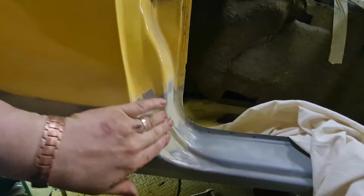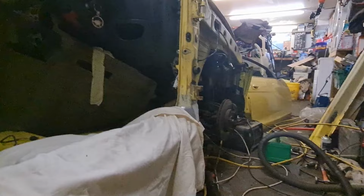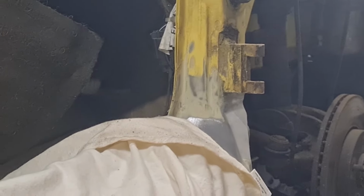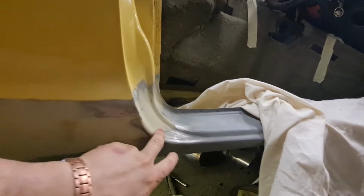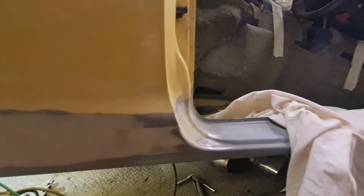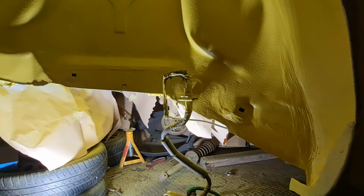I've done a little bit more rubbing down on the corners here. I've got that very, very smooth now, and now it does want a little skim over the top of it again. Same with that end. If I zoom in there, you can see that end's all been smoothed off, but it does need a little bit more on top as well. So this filler work is coming along. Obviously I wanted to get these bits rubbed down before I put any more filler on my arch, but I'm going to get another layer on there for that, and hopefully we should be getting somewhere near it with that too then. So let's get this satin lacquer under here, get that all protected.